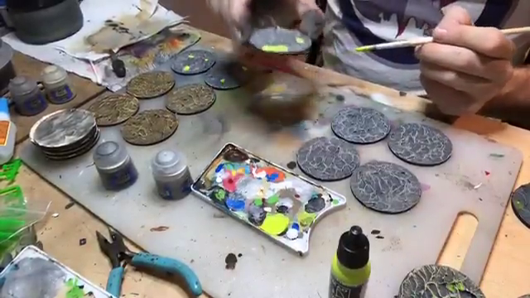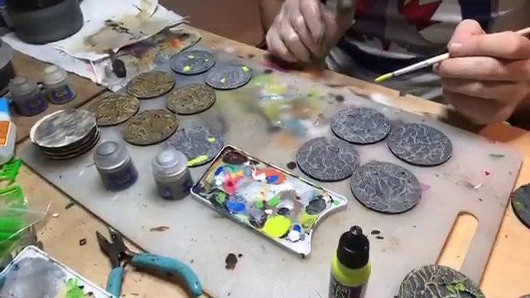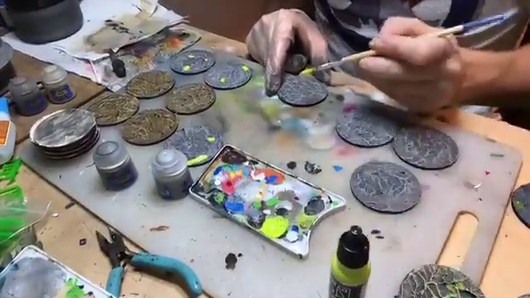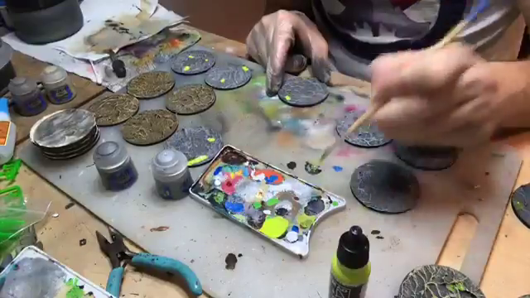It's nice because this stuff actually bubbles a little bit. So when this dries, the bubbles still hold, which is kind of cool. Makes it look like I'm some pro at basing.